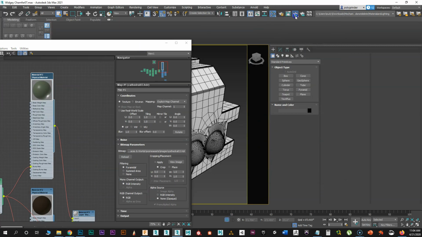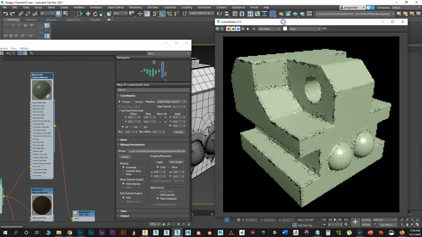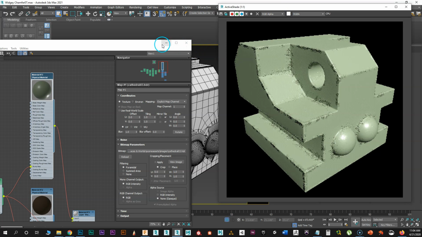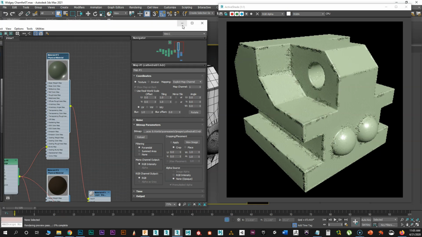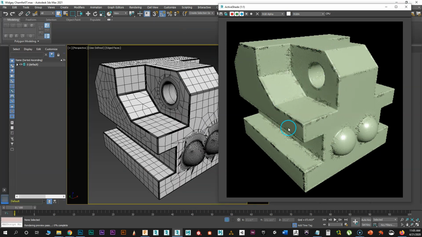And so now I go up here and the bottom one is the active shade. So you'll see here that it's starting to render. Okay. Now the way it renders, it's a progressive render, which allows you to speed up your workflow because you only need a part of it and then you're ready to move on to something else.